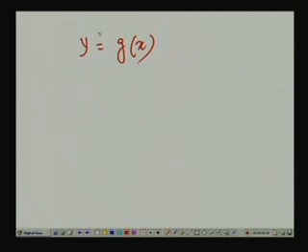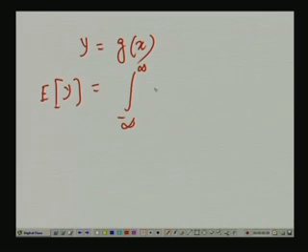The question is, what is the mean of y? By the previous discussion, we can always say that this will be given by the integral of y p_y(y). I just put a subscript y here, to indicate that this is actually the probability density for the random variable y, taking the value y.